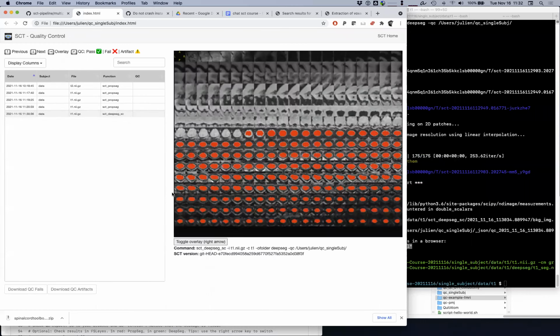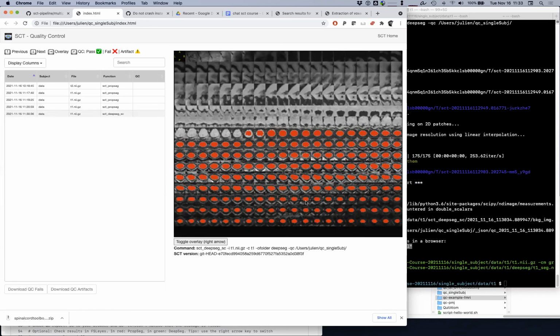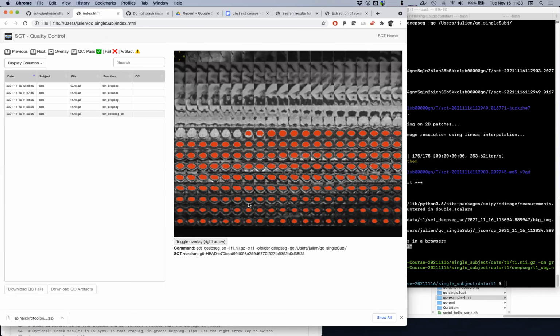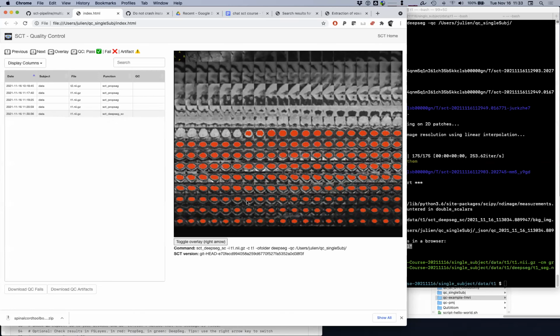And if you click on it, you now have the result of the segmentation based on the Deepseg algorithm. And if you use your arrow to go up, you can compare results from PropSeg versus results with Deepseg. And what you notice is that the leakage that we had previously is now corrected thanks to the Deepseg approach.